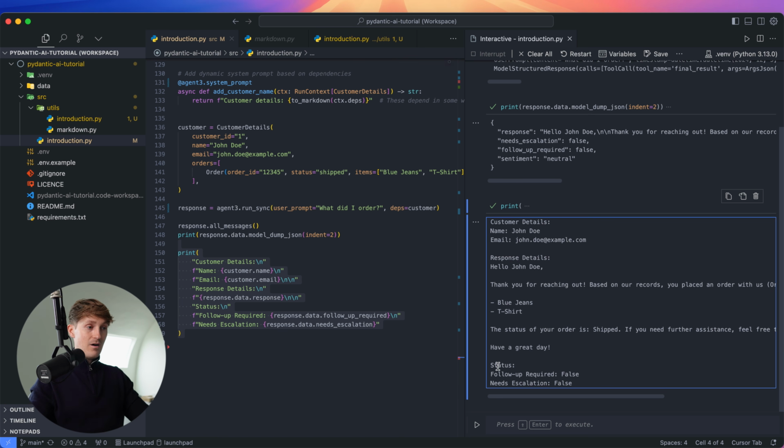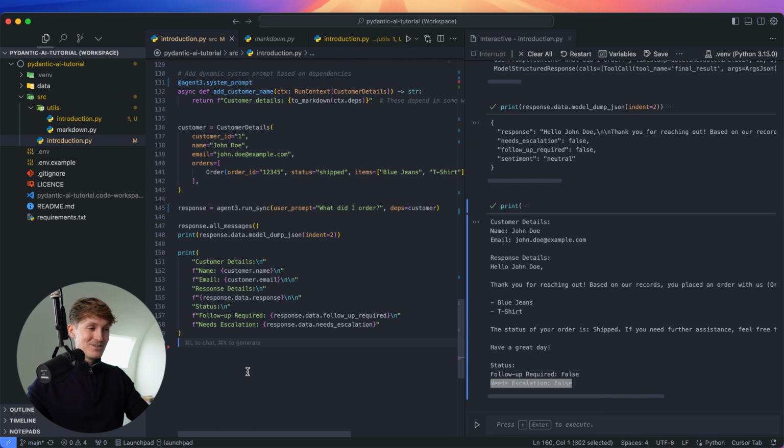Now, depending on how you design your system, you might want to directly send this message back to the customer because there's no follow-up required and no escalation needed. So that would be a good message. But if there is, for example, follow-up required, you might want to escalate it to a human agent who can then, for example, send the message and look up some information. Or if it's some kind of weird message that the AI cannot help with, directly escalate it to a real human agent.